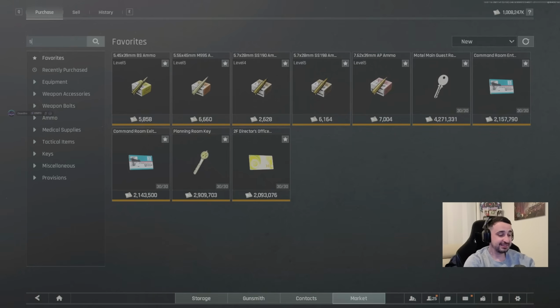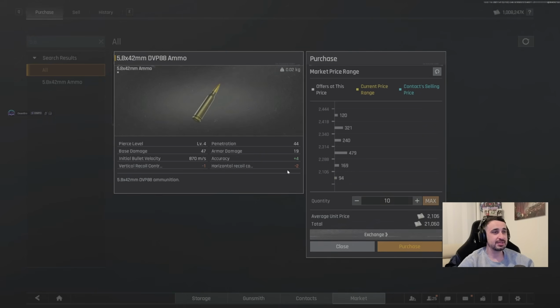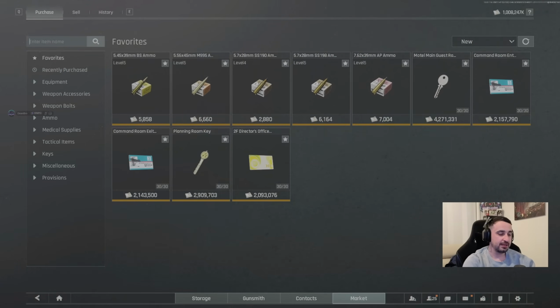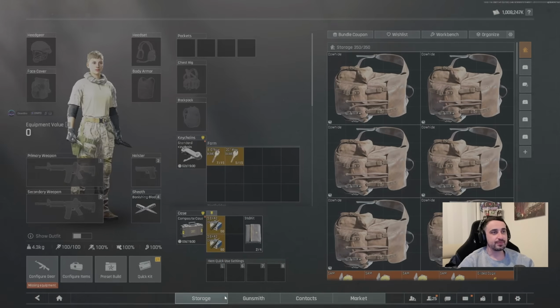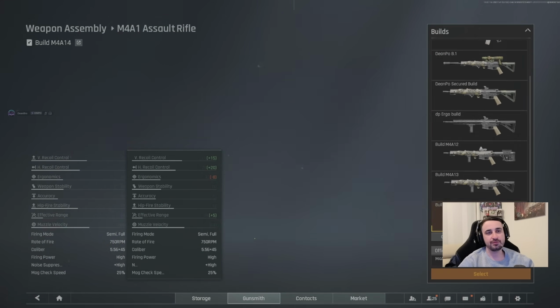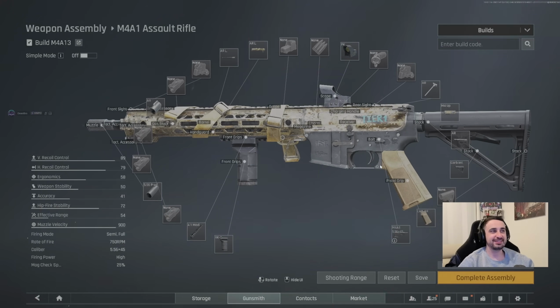If you look at all the other T4 ammo, how much it's skyrocketed is freaking crazy. Like this one here, for example, just reset. Usually this goes for 2.5 now. If we look at 7.62x39, you're looking at 3k a bullet. So the fact that you have so many attachments for this, you don't even have to go for this build. You have so many different builds to go for. It pretty much uses every attachment in the game.